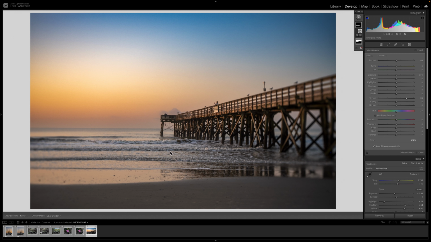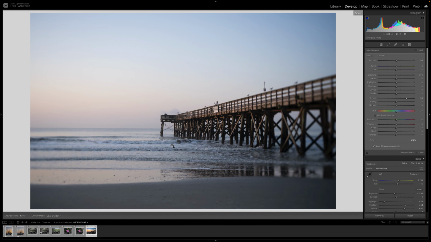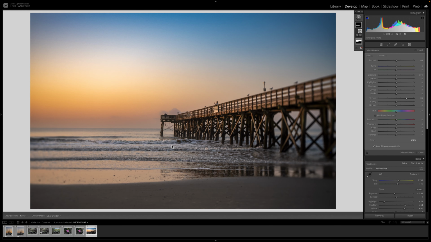Now it's going to be very subtle, but it should give you just a little bit of texture. So this would be before, pretty flat, no contrast image, versus after, using dehaze, adding some texture in the water. You could also brush on and apply some clarity if you wanted, or again, some texture to the pier if you felt like it needed it.